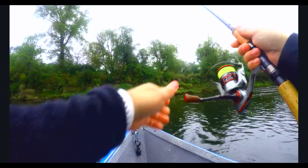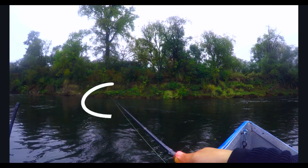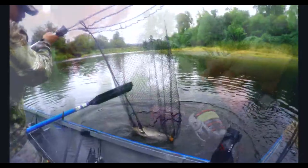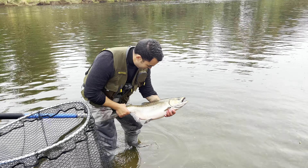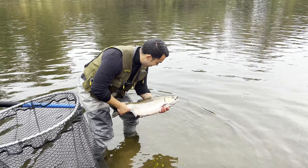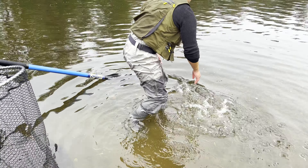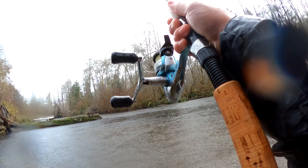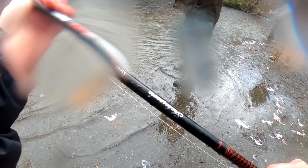Off this presentation — just with the swivel, the slinky, and the float — the first thing I could run is a jig setup. I've got my jig head with line already tied to it, and at the end of my line I have three split shot weights close to the end, because I want to get that jig down as quickly as I can. Off this jig you could also run another bead on the end, which is a setup I might do on my second rod. First setup I'll have this on hand.